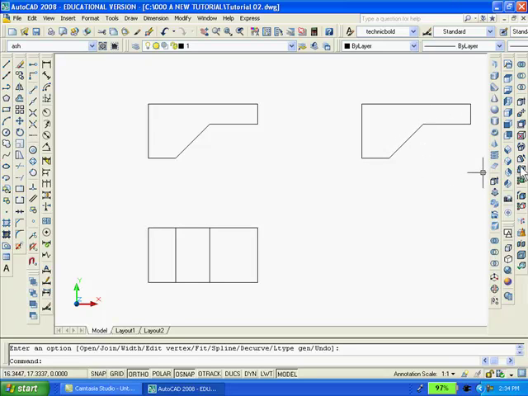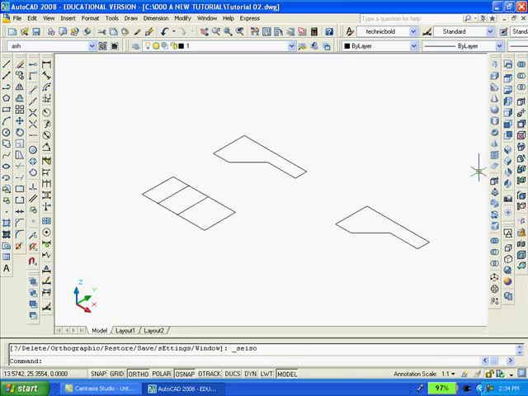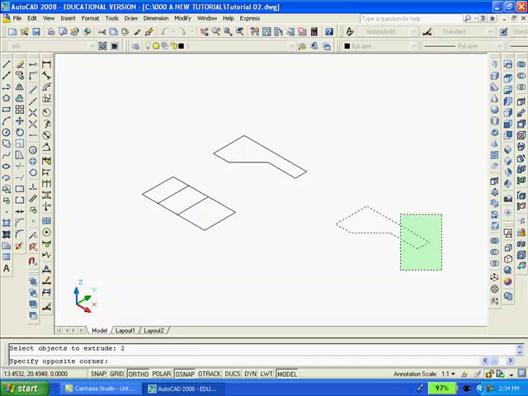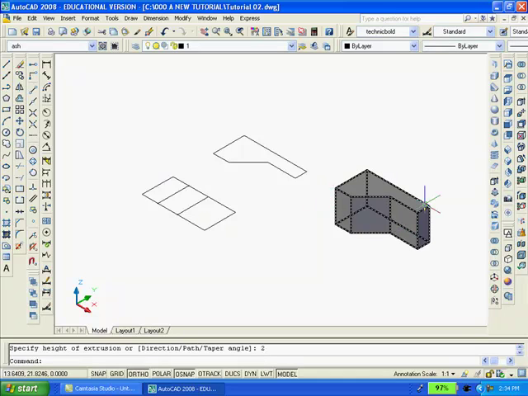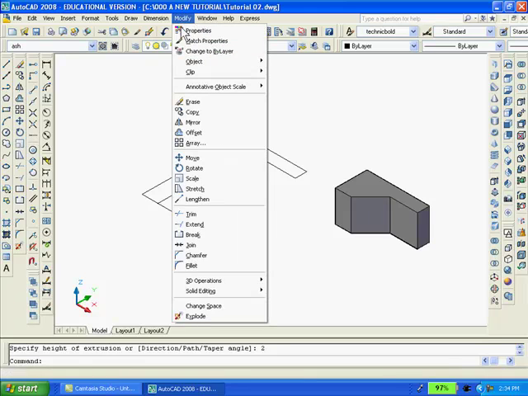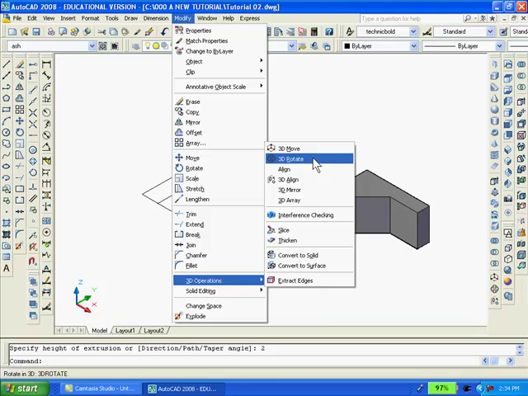So now I'll move into the southeast isometric view, and I'm going to extrude. So I'll type EXT. I'll select the polyline, and I'll type 2, enter. When they ask for a height, I'll type 2, enter. Now I want to rotate that, so I'm going to go into Modify, 3D Operation, Rotate, 3D Rotate.